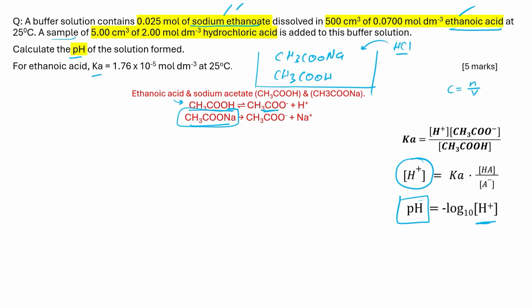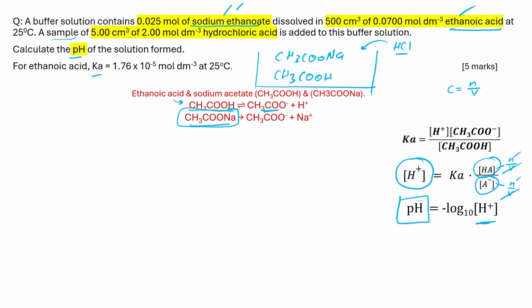So concentration of acid is moles over volume, concentration of salt is moles over volume. Because all of these components are present in the same solution, the volume will be exactly the same for all of these. That is why these values will be equal, so you can cancel these out. But their moles will be different, we cannot cancel those. So instead of finding their concentration, you can simply use their moles only.